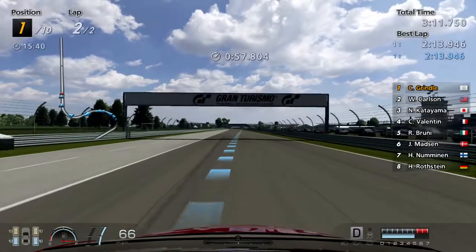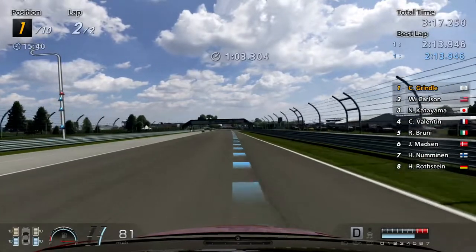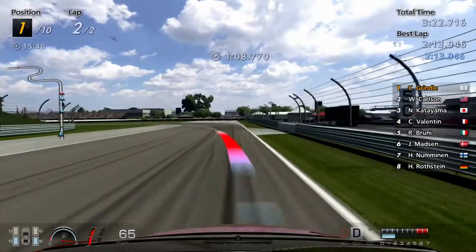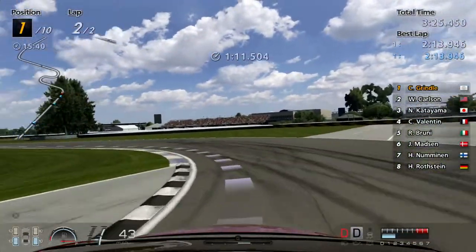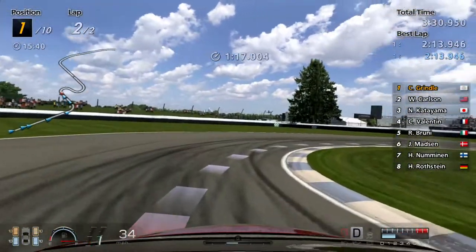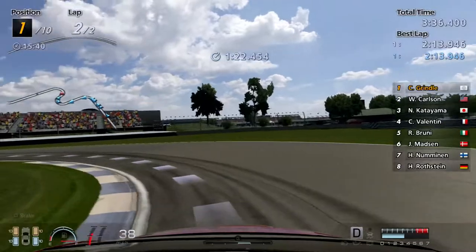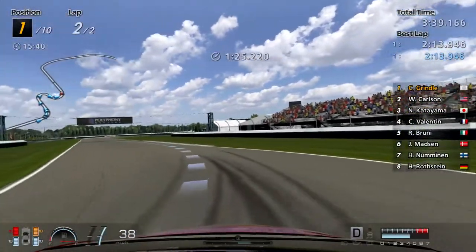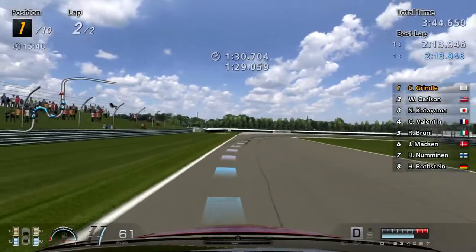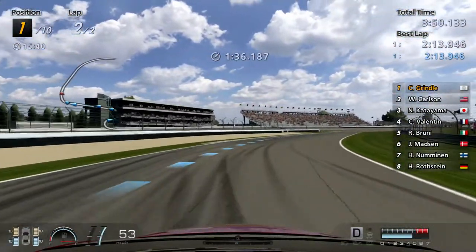I really want to go to a track day one day though. Even if I turned up in a crappy Vauxhall Corsa, it's not a crappy car, it's actually a very good car, the Vauxhall Corsa. But if I turned up in something slow, I would still love to just drive around a track. Shred a pair of tires, why not? I would just love to go around a track. Awesome.